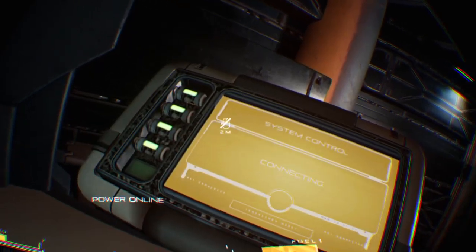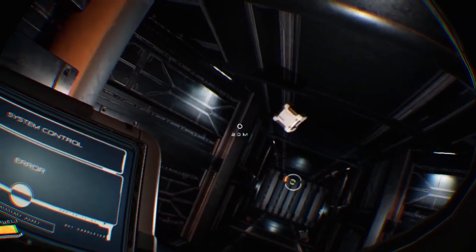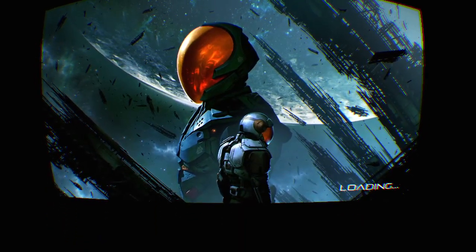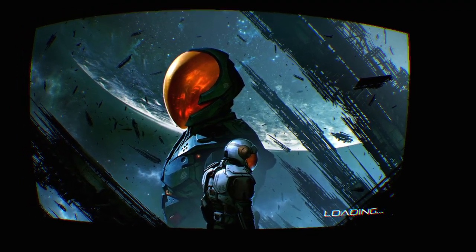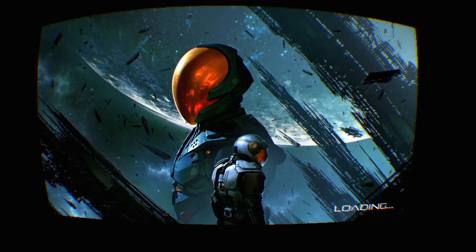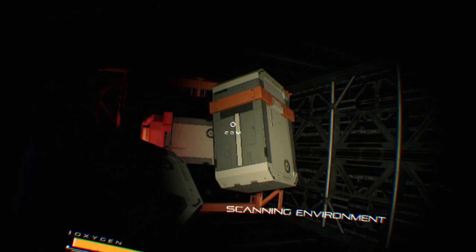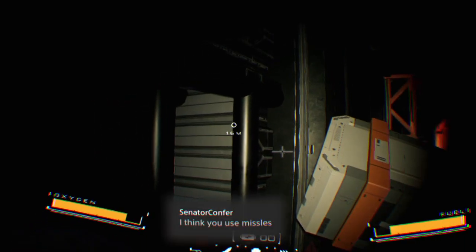Oh, that is so annoying. Power warning. Releasing safety clamp. Depressurization imminent. Engage safety lock to forfeit. I'm sorry, what? Oh, shit! Okay. Safety lock. Does that mean go up to that thing and flip a switch? Please tell me how it's not going to send me back ridiculously far. Scanning environment. Are you kidding me? Power offline.